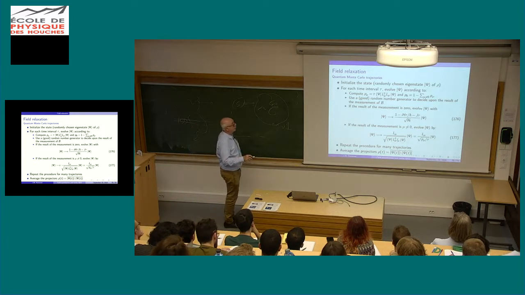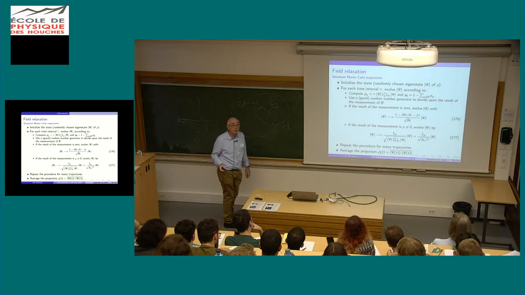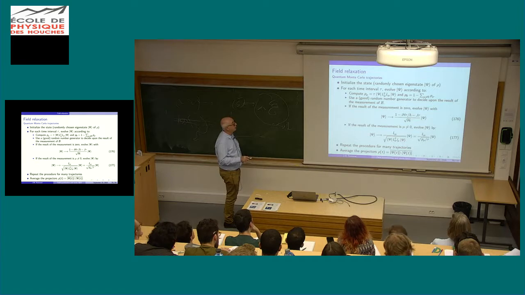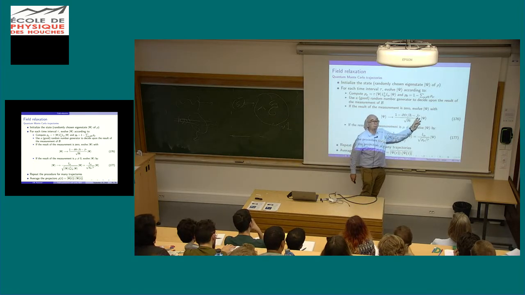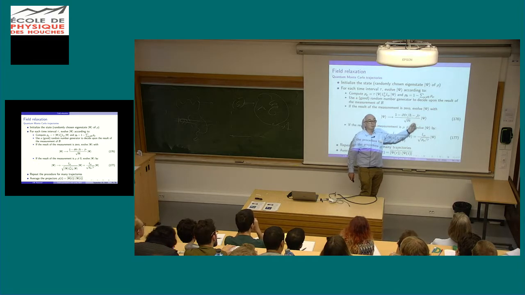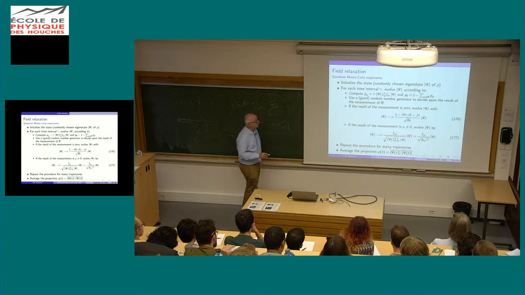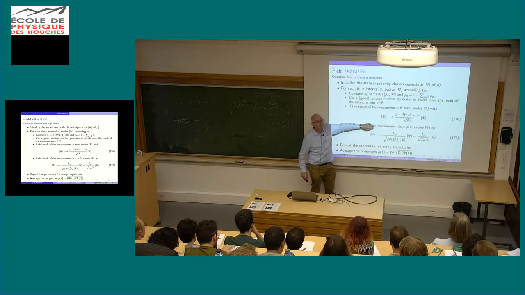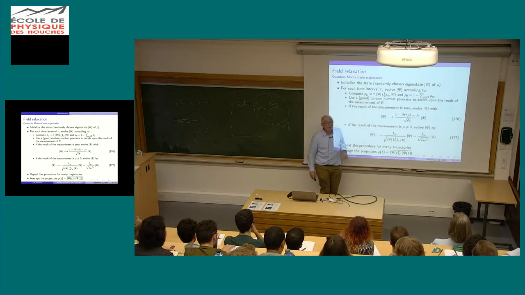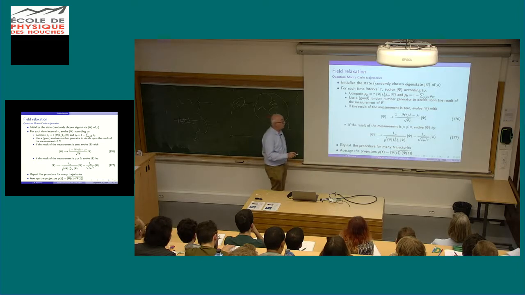If you have no jump, you evolve psi with this Hamiltonian, which is the standard Hamiltonian term. The normalization term, you should not forget it, should remain normalized, divided by square root of p naught, psi. So this is the evolution of psi if you have no jump. Note that this evolution, so to speak, uses a non-Hermitian Hamiltonian term here. So there is a J term. If the result is that you should have a jump, then do the jump. Psi is replaced by L mu psi, and you normalize it.